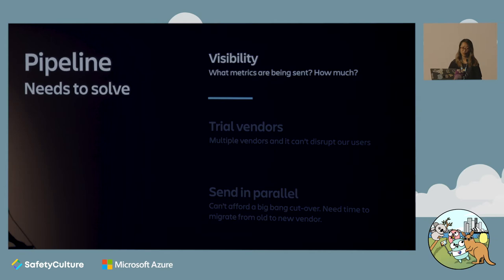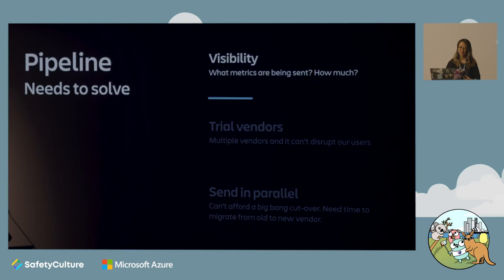This is the first of three things we want our new pipeline to help solve so that we can successfully migrate vendors. The first issue is visibility — we need some insights into our data. We don't have a way to validate any assumptions about our data: we don't know if we're sending data in the right format, if our payloads are compressed, or how big they are. We're also dependent on our vendor for usage information, and they only give it to us at the end of each month — meaning during the month we might be hitting close to our quota with no idea. We need this new pipeline to give us better insights into our own system.